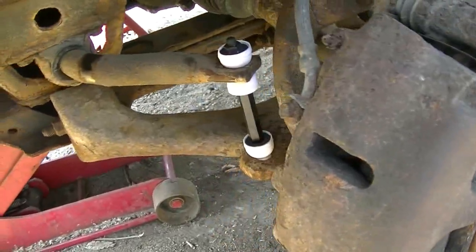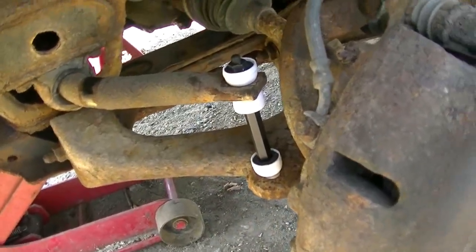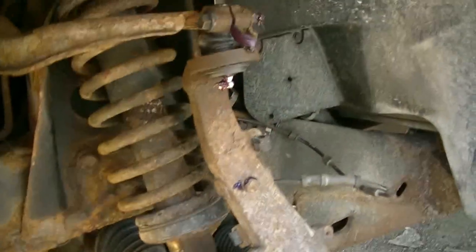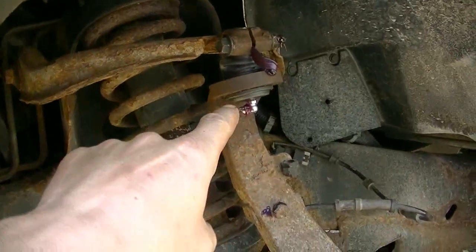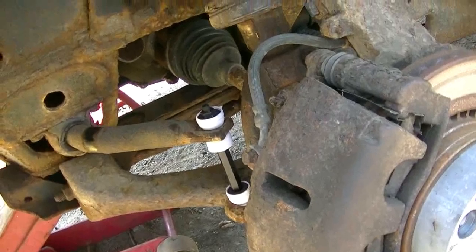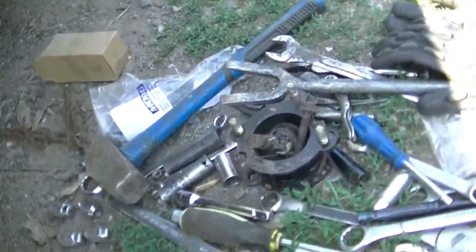I was really surprised that the sway bar links were black and white, but that's pretty cool because it's a black and white truck. So I got the new ball joint pressed in, new sway bar links, and I took out the lift kit.